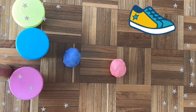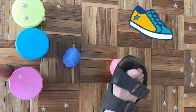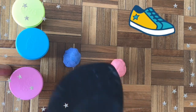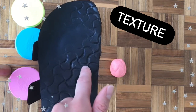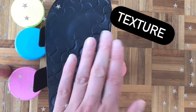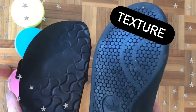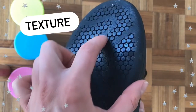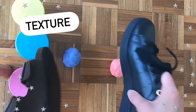You might be surprised by the next step. For the next step, you're going to take your shoe and step on your clay. You might think I'm joking, but I'm actually not. Let's look at the bottom of this shoe. There's a really interesting texture. It's bumpy and there's kind of a pattern — I see wavy lines going one way and wavy lines going the other way. That's the texture, how it feels. Now if we look at the bottom of this other shoe, it has a different texture — I see lots of little circles and a wavy line. We're going to step on our clay with our shoes.